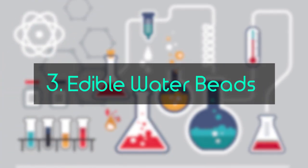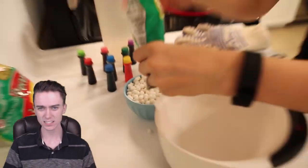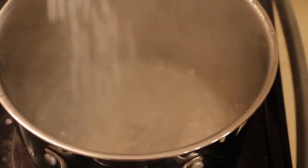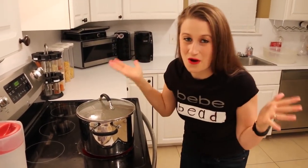Number 3, edible water beads. What you're going to need to do is add about a cup of tapioca into a pot of boiling water and let that sit for roughly around an hour. And you're just going to dump it into your pot. And you're just going to cook them until they are all the way transparent.